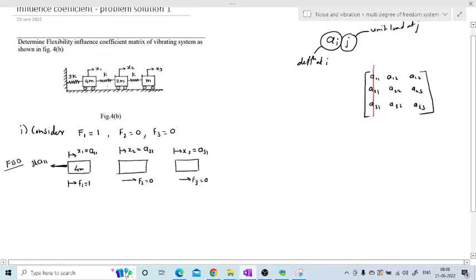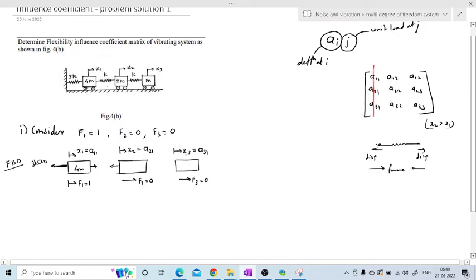If x2 is greater than x1, means this spring is going to elongate. So I will show here. Suppose this is the spring, and if this spring gets elongated because of x2 is greater than x1, then this is the displacement. Then how to show the force? The spring force will be opposite. So this will be the force. Okay, so we will have to show this force here. So this force will be on this direction, this will be on this direction.